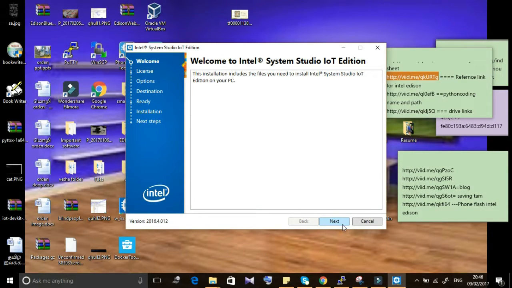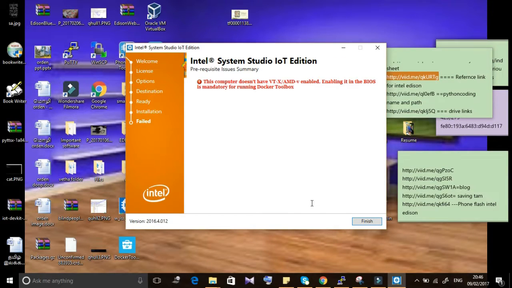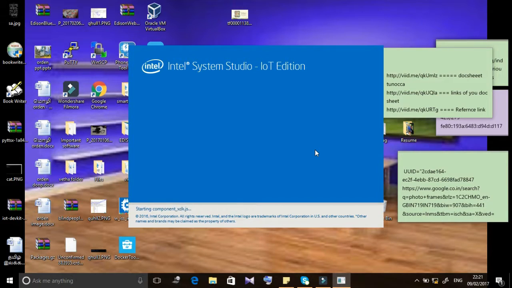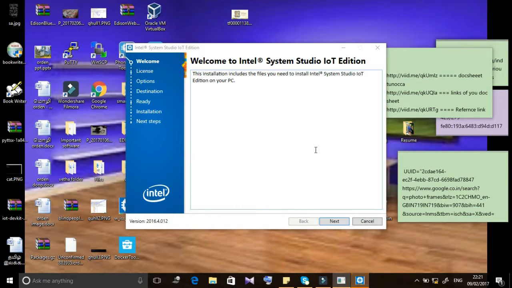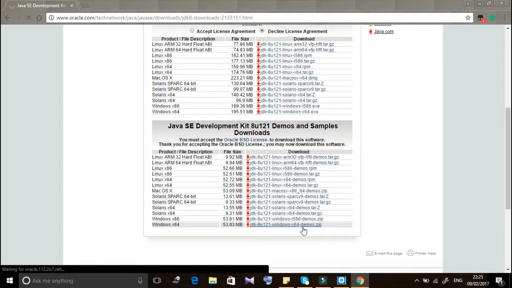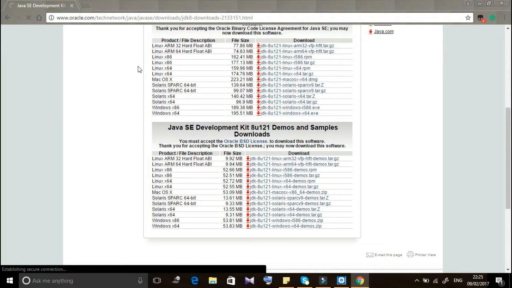It is showing a search. Next. Now the next step is asking us to install, as per what it's showing, some command, we should go with that. Okay, give next. It is asking for Java. To install Java, they provided some link. Just copy paste this link that I have shown there. Here you should accept the license according to your OS. You should download the Java packages.